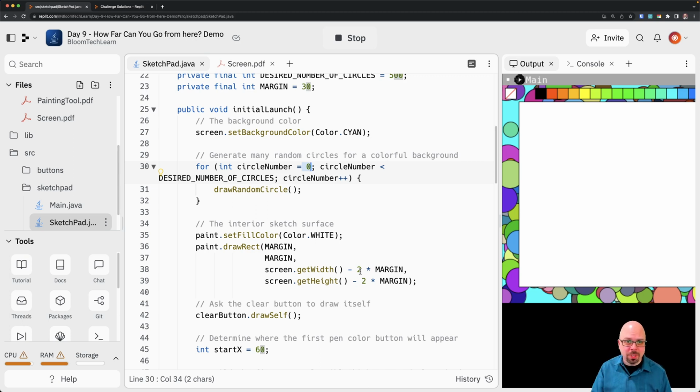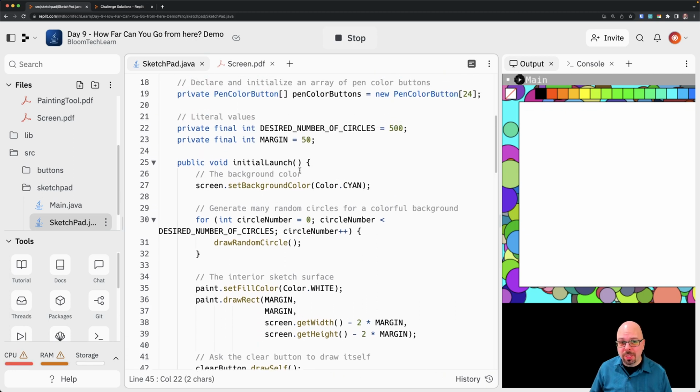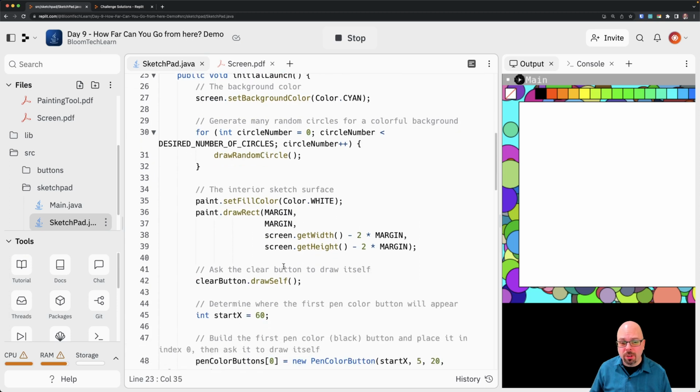People can read that. 6 months from now, you're going to read that and you go, oh, I'm dividing by 2, I'm cutting in half. This says I'm doubling the margin. But the margin value being a variable now makes so much more sense long term. And if I decide in the future that I like to have a smaller margin or a larger margin, I can come up here and change it once and say, hey, I like the margin to be 50 instead. And now all of my screen will adjust correctly. So this is the idea of making values to get rid of these literal values, to get rid of that 60. I'd much rather that be a value that's calculated, either stored here or calculated on the fly.